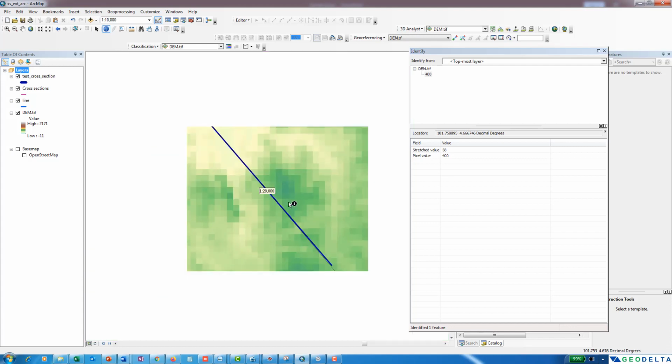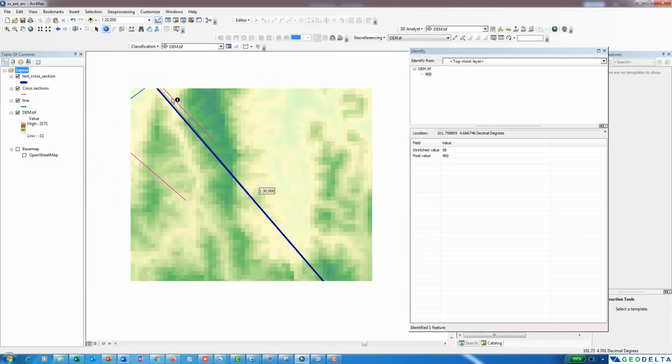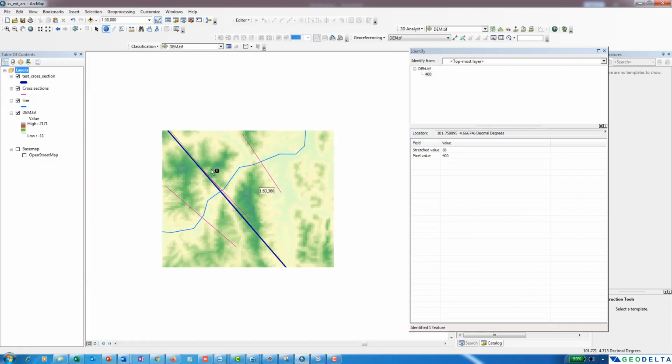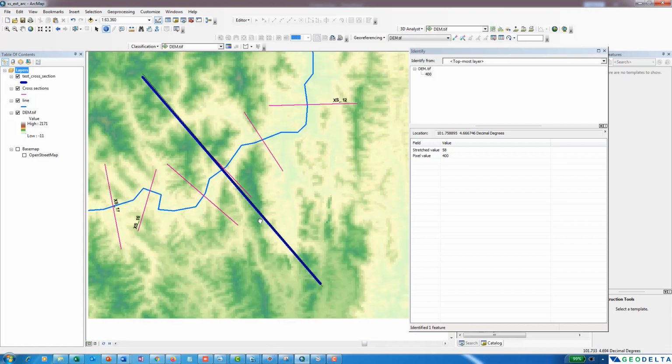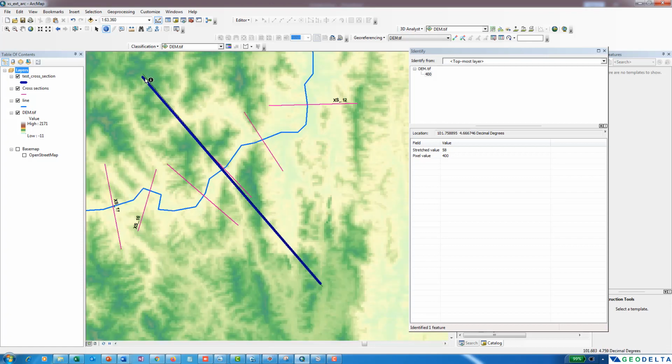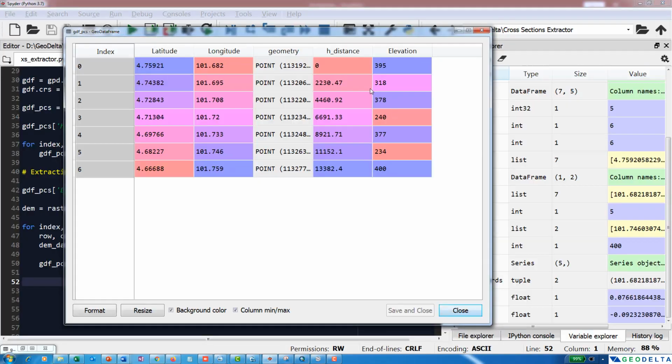value is 400. The points which correspond to the middle points, actually we are not able to exactly pinpoint like this unless we split it into the same number of segments as we did using the script. But now you can see that those two values are correct, the 395 and the 400. That actually proves that the script is working quite well.